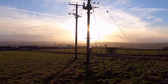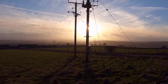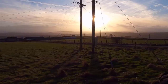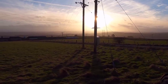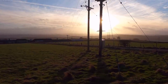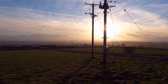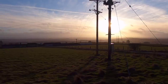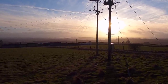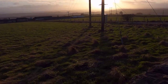So for this we've got the pylons, and I'm going to hide what you might call the bare sun behind this post here, and just see how the camera does its exposure. I'm not going to do any adjustments, just leave it to the camera. So portrait format again. That was 700th of a second at f22.